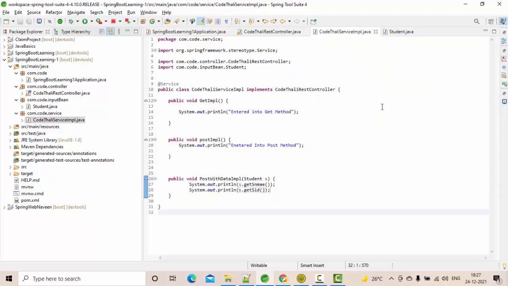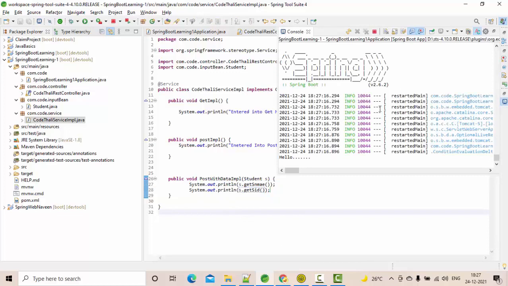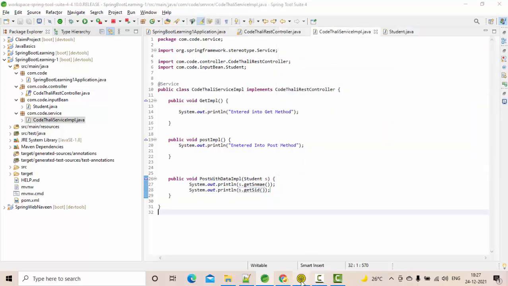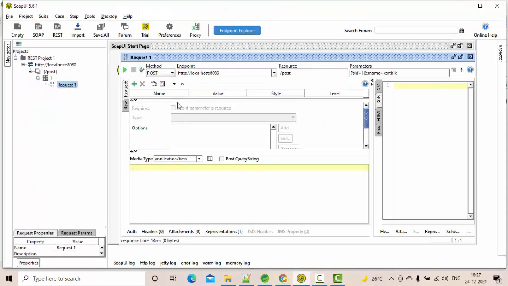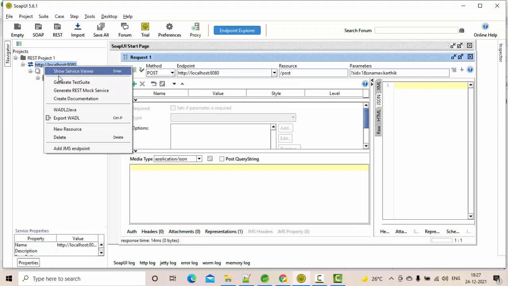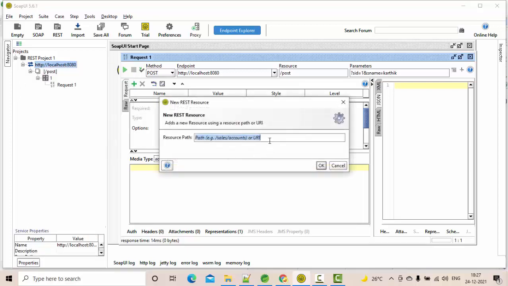Okay, now since it started executing here, I'll go to my SoapUI, and this is one, and I'll keep another method here somewhere. Okay, new resource I'll give, post with data.